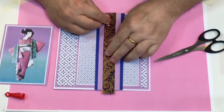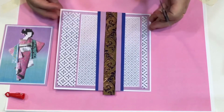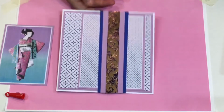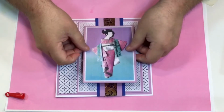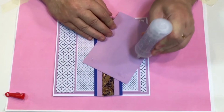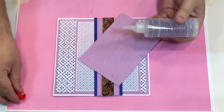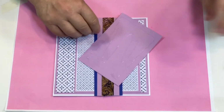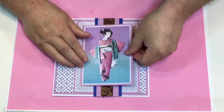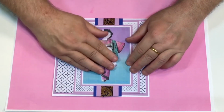And if you get the top right, then you can just trim off the bottom. Line that up. I've got a nice little bit. It's a nice gold design with a little bit of embossing in purple. So that goes off there. And then now what we're going to do is stick that over the top. And again, you could use foam pads to raise it up a little bit, but I'm actually going to use just the glue, keep it flat, because there's another thing you can do, but let me just get this in the right position first. I'm raising it up slightly so it's a wider band at the bottom. That fits on there nicely.